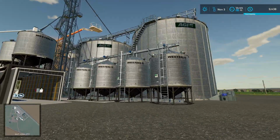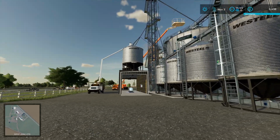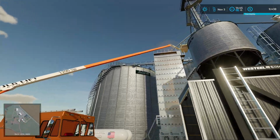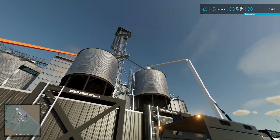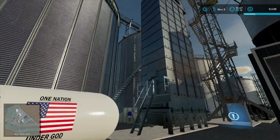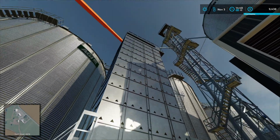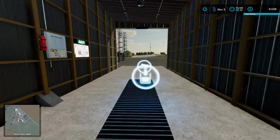We got a beautiful grain system set up here. The previous owners have left this. Obviously, they have a lift here, and they're up there looking at the pipes, making sure they're all good to go. And then they've got a bucket truck, looking at those pipes up there, making sure everything's good to go. But we got this beautiful grain silo going on here. We also got propane hooked up to it so the dryer can dry corn, which will be a big thing in the fall when our corn comes in next year. We're definitely going to want to be drying it.